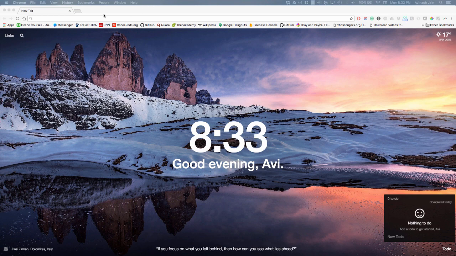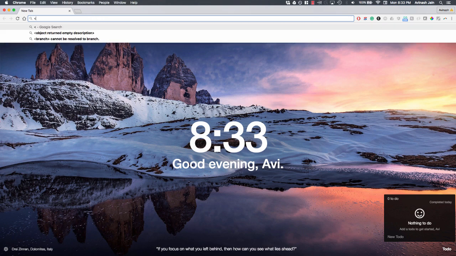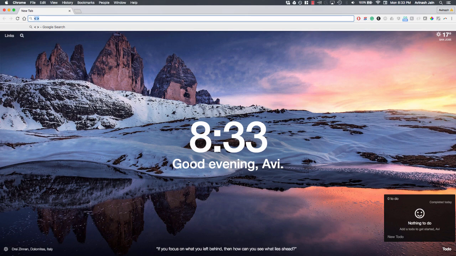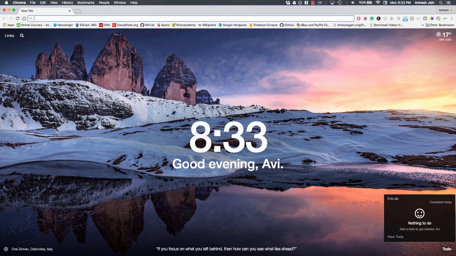If you look on your keyboard, you'll see your comma and your period. If you do shift comma and shift period, you'll see these two tags. This is what HTML is composed of, basically. There is a bunch of set words and content you can put, but the main syntax is in these opening and closing brackets or tags.